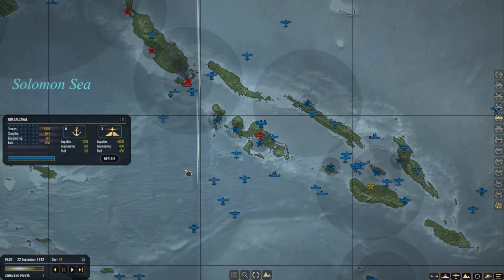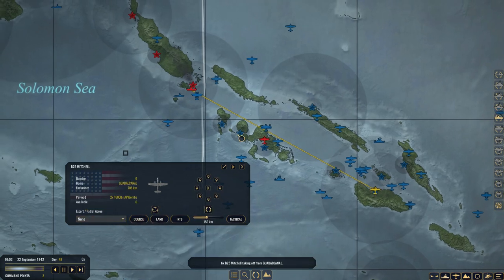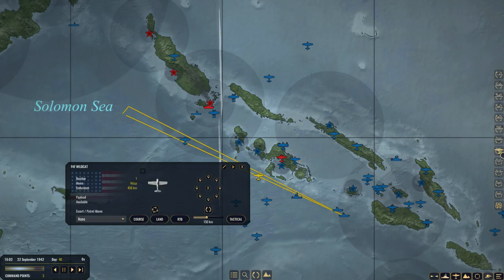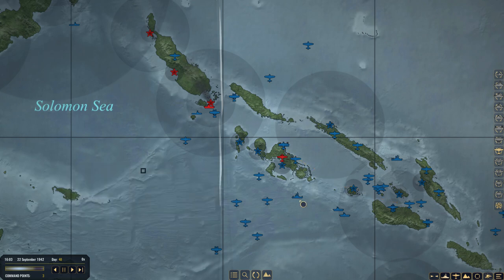Otherwise, we could try and hit it with Mitchells, like that. How does the range work? That's absolutely fine. Let's go with that. Go straight over. I think we'll recall these fighters if possible. Well, I can't quite click them. I don't really want to cycle through everything until I get there, but we're going to have to. Recall those fighters and send them out. Oh, we just skipped over them. I'll do that in a second. Recall the fighters and send them out with the Mitchells. That should be fine there.